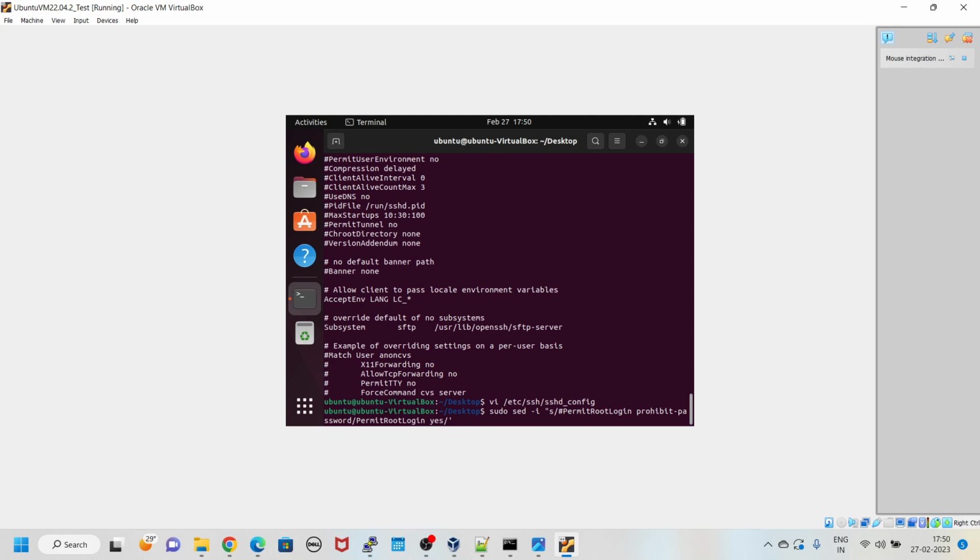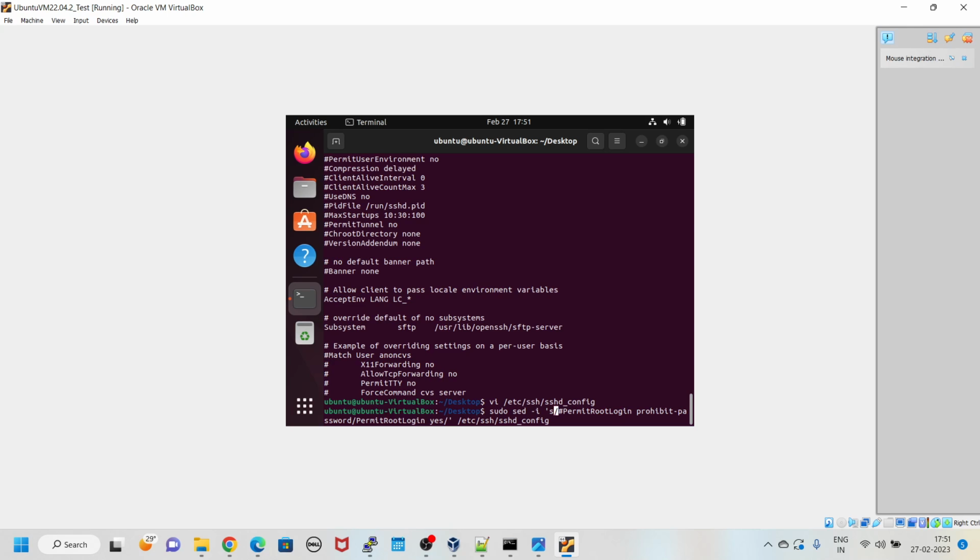And this is in which file, /etc/ssh/sshd_config, right? So this is the command. Just one mistake I made here: I started with a double colon, it should be single. So PermitRootLogin prohibit-password is getting replaced with PermitRootLogin yes string.